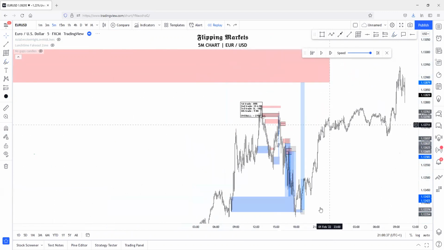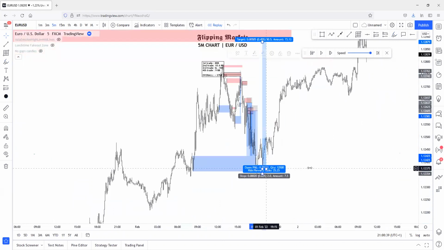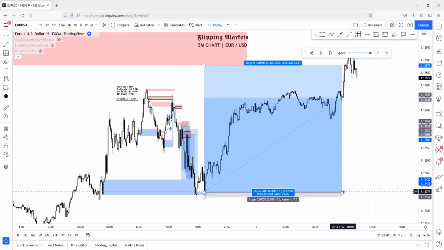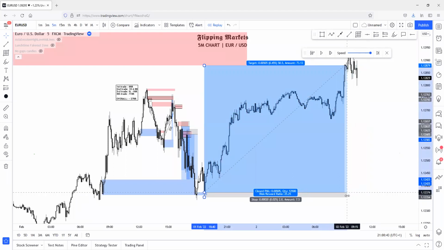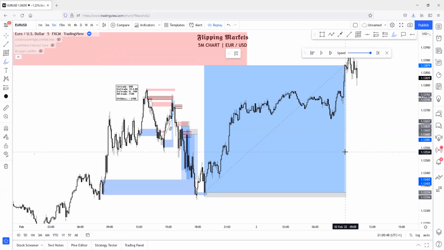zone. So yeah, if this trade would have still been in the session, in your session, I would have taken it regardless, but we're following our plan, right? We are executing our plan. We are sticking to our plan. We can't execute a trade after the New York kill zone has ended. We are sticking to our plan.